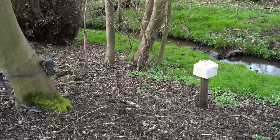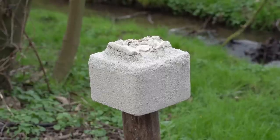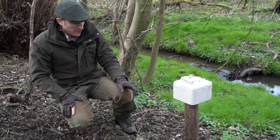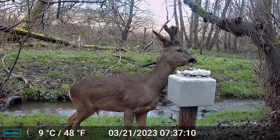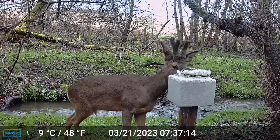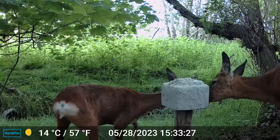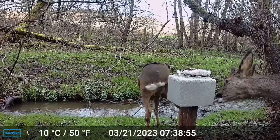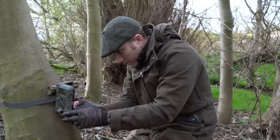Before moving on, Joe wants to check one of the salt licks set up around the estate. They're aniseed flavour from Bushware. I was a little sceptical at first, but I put them out on old fence posts driven into the ground with a couple of screws on top. It took six to eight months for the roe to start visiting them — the muntjac haven't seemed interested — but over the last year I've got regular visitors coming at similar times of day. The younger deer seem more attracted than the older ones. I've got a couple out across the estate now with cameras in front to aid monitoring, which allows us to be more selective with our culling. They're quite useful bits of kit really.